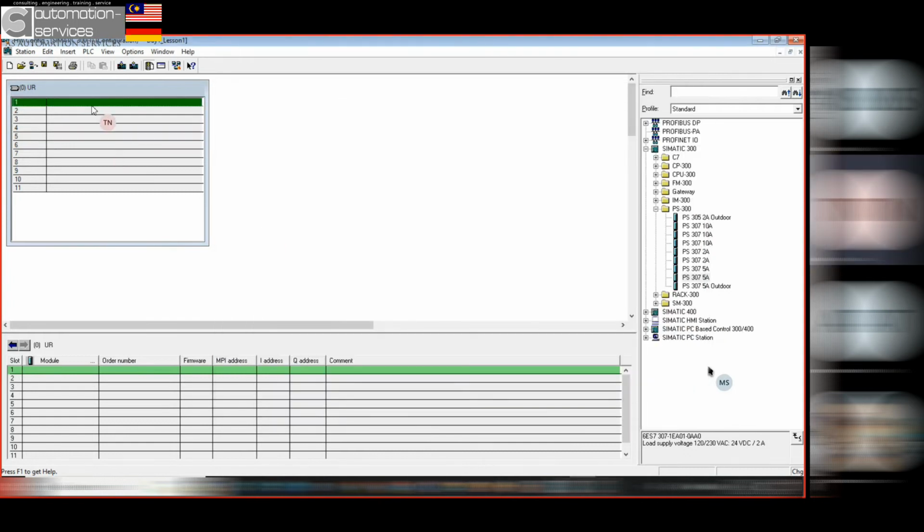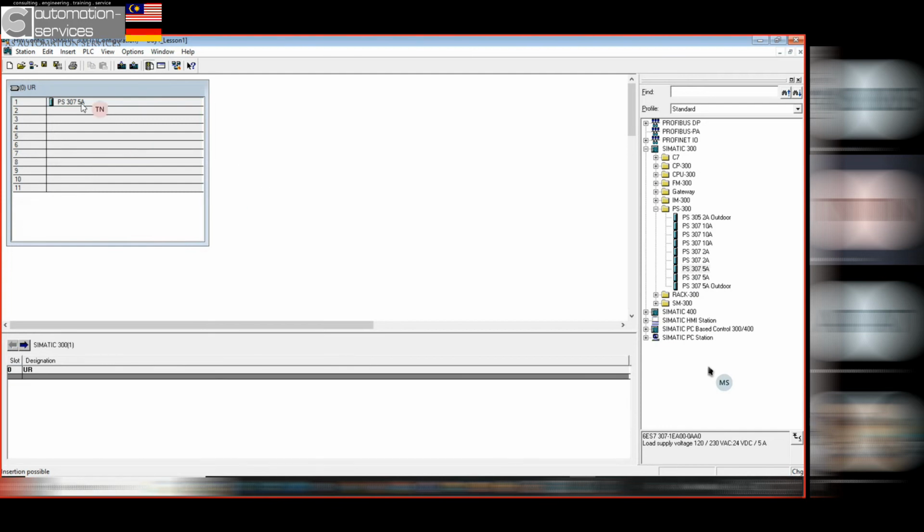Even though I add any power supply here, when I choose it, it shows green here, meaning this power supply I can only add in number 1. Oh, I see. Can you see? You have selected the wrong slot for the power supply. Number 1 is for the power supply.